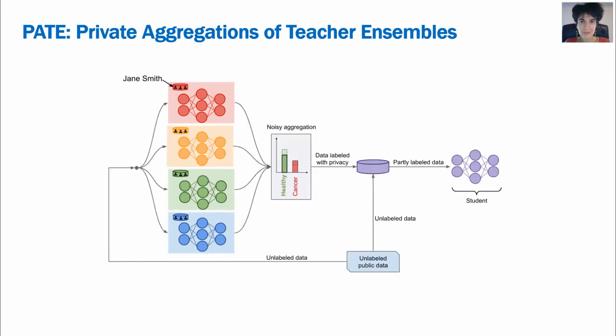The student model is the final product of PATE. The student model is differentially private, constructed by this PATE framework. The student is trained by transferring knowledge acquired by the teacher ensemble in a privacy-preserving way. The noisy aggregation mechanism is a crucial tool for this. The student selects inputs from a set of unlabeled public data and puts these inputs to the teacher ensemble to have them labeled. The noisy aggregation mechanism then responds with private labels, and the student model uses them to train.